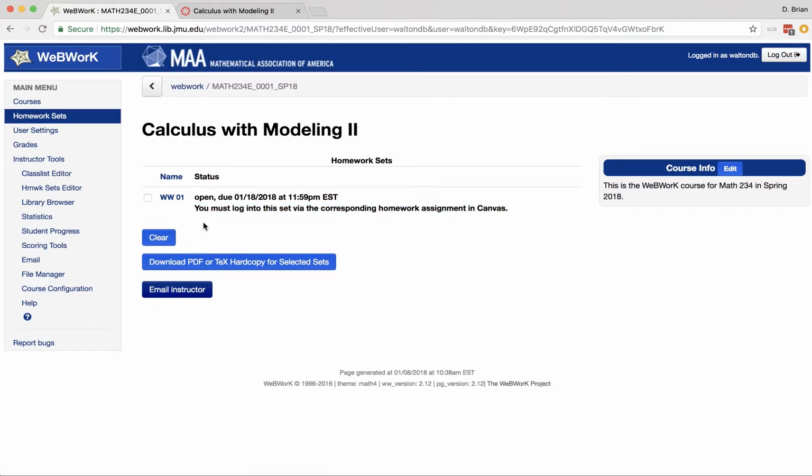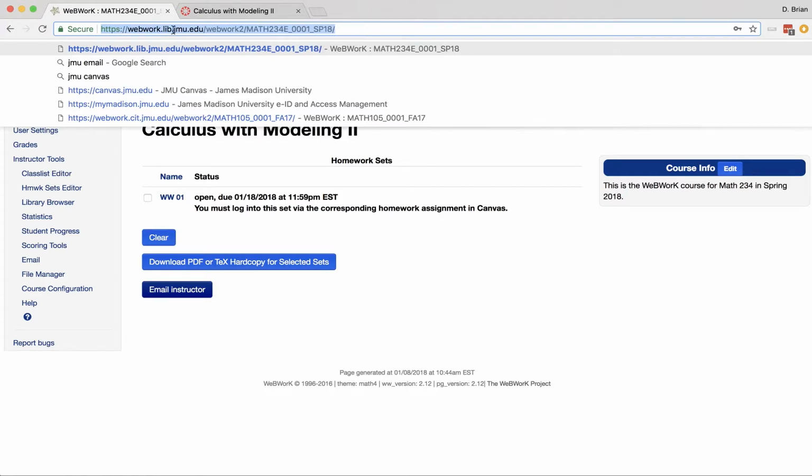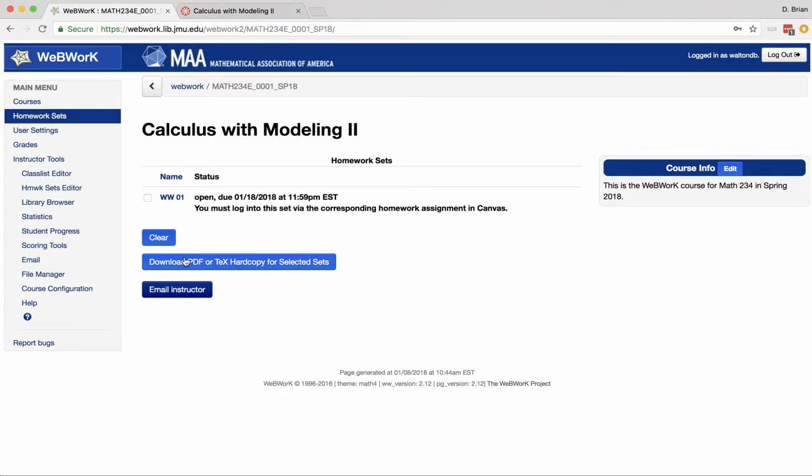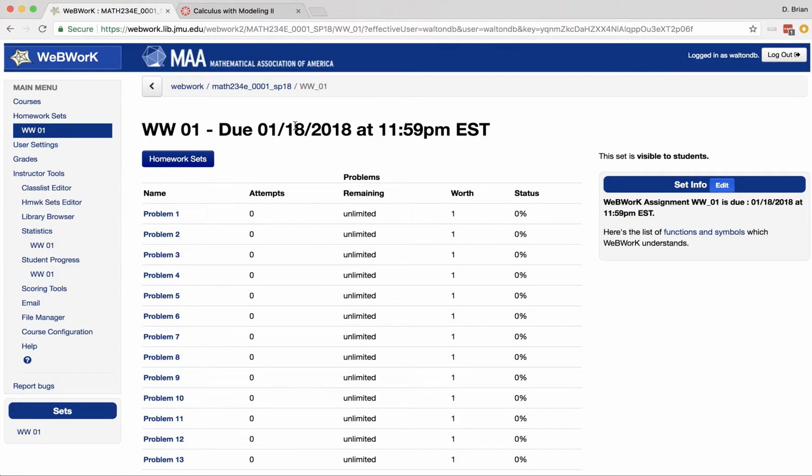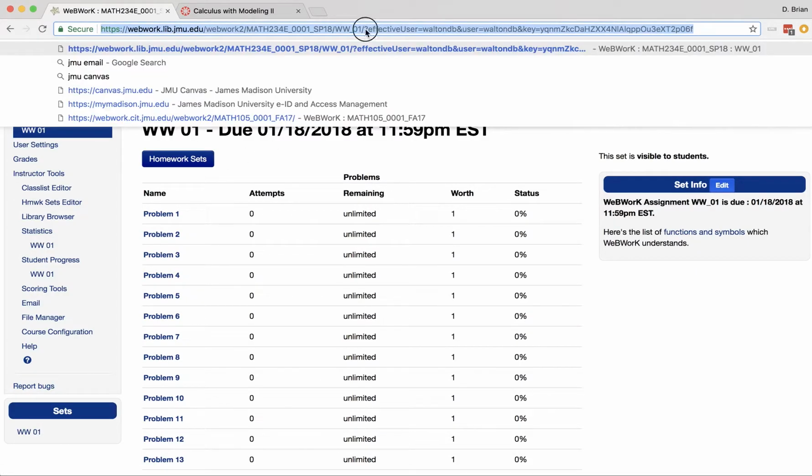So what I'm going to do is point out a couple things about how WebWork does its navigation. When I go to the course itself, the URL at the top has the server ID followed by my course ID. If I go into a homework problem set, you'll notice that what it's done is it's tacked on the homework assignment. A bunch of garbage at the end that I'm going to need to delete in just a little bit. Because I'm an administrator, there's a lot of extra information here because I can act like a student.